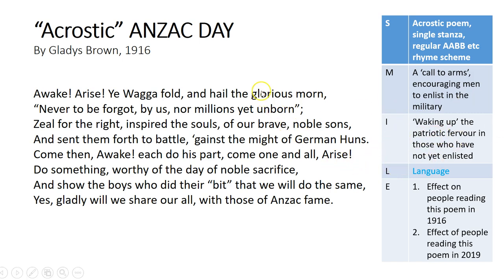So the language, she uses a lot of very, what do we call it? Emotive language. We've already got these imperative verbs, like, you have to do this. I'm telling you what to do, you've got to do it. But we've also got glorious morn. We've got zeal, this huge energy and enthusiasm to do the right thing. We've got brave, noble sons. We've got noble sacrifice, and we've got ANZAC fame.